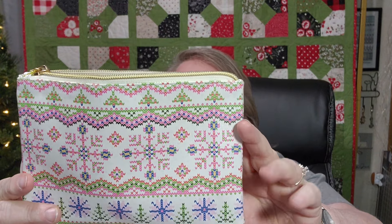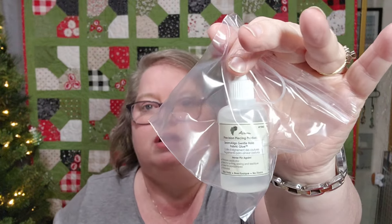Now on to day four. Here is my day four — I kind of know what it is because some of it's hanging out. This is the very first Bella Rose Quilts advent box. Okay, first let me show you: this is by Moda Fabrics, it is a sewing notions bag with snowflakes on it. And in that is Seam Align gentle hold fabric glue. I've never used fabric glue, but I've used glue sticks — that's the extent of fabric glues I've used.